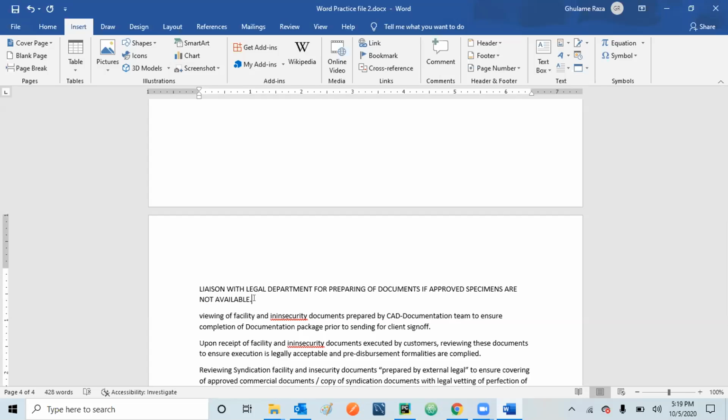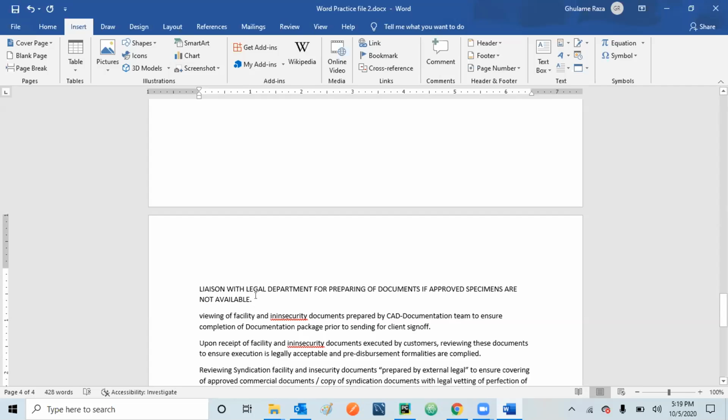Once you complete your document, then you can start making some manual changes so that Word only makes those manual changes where you are actually applying them, not to the entire document. So if you want one page break here, page break means you want only this line, or let's say one paragraph or one topic on this page, and you want to send the rest of the document to the next page. Always select the same way.